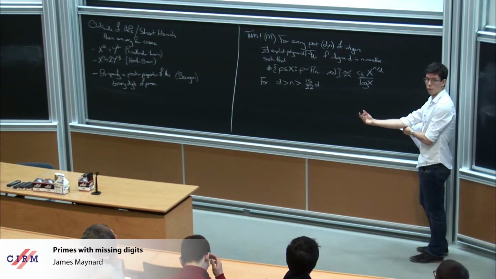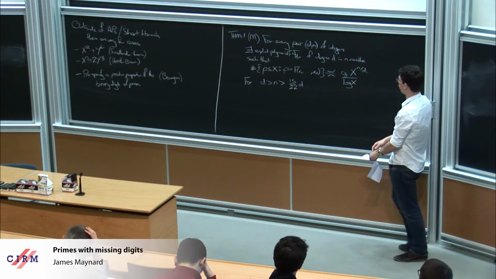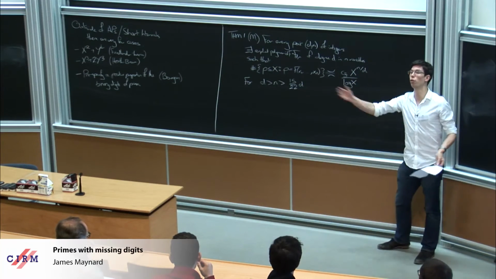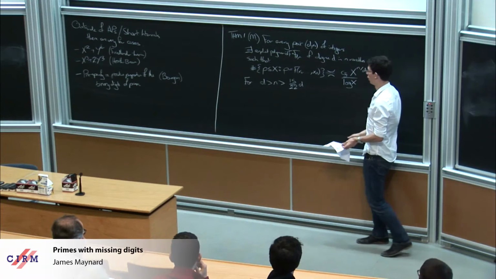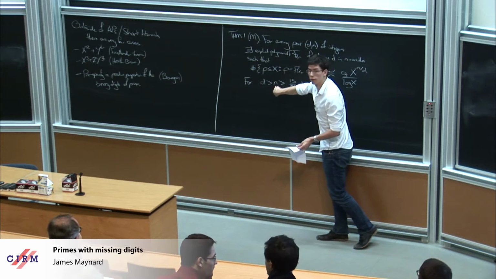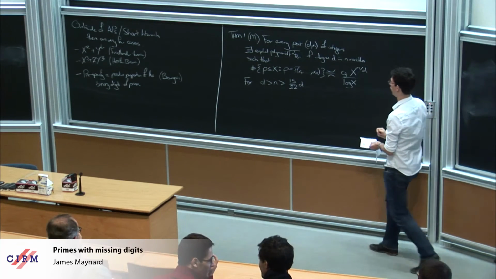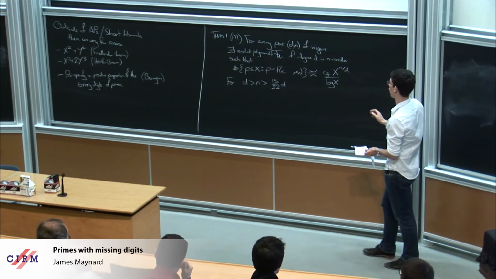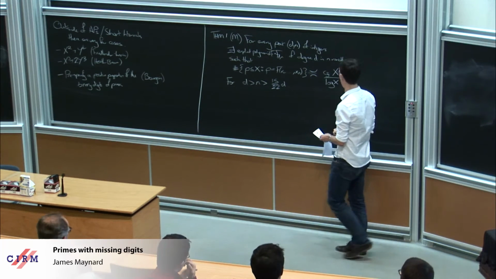So if you wanted to count values using, say, the Hardy-Littlewood circle method, typically you could count the number of prime values of a polynomial, but only when the number of variables is huge compared to the degree. So the number of variables would need to be exponential in the degree, whereas here, I'm not having the number of variables as being anything like exponential in the degree. It's actually less than the degree, so it's a very sparse set. So it's much more like the examples of Friedlander and Iwaniec and Heath-Brown, and at least up to a multiplicative constant, I can get the right order of magnitude for the number of primes represented by such a polynomial.